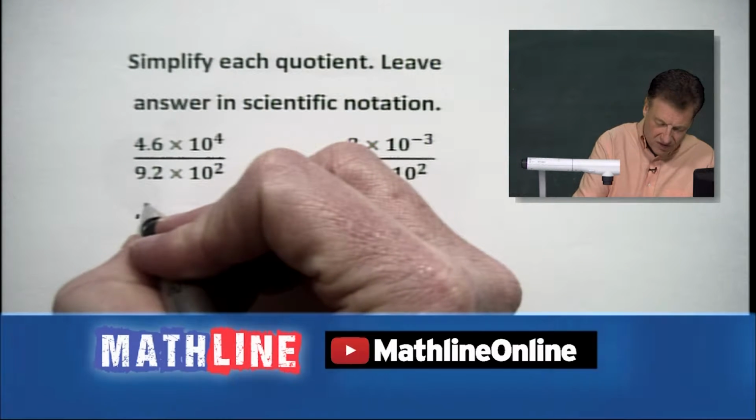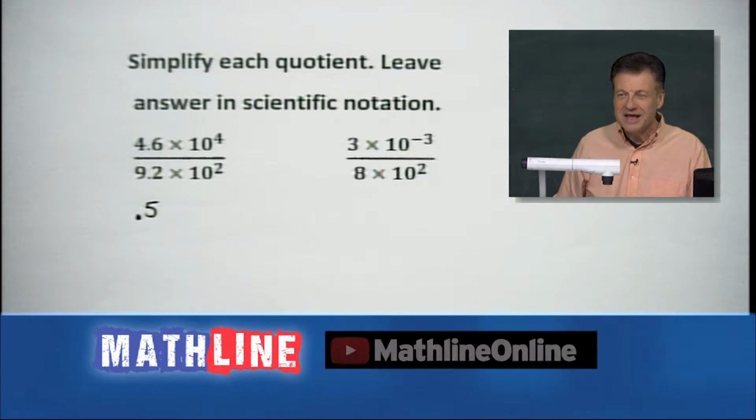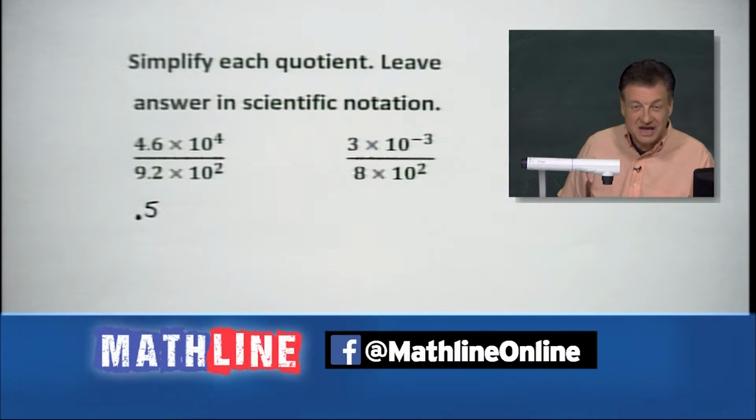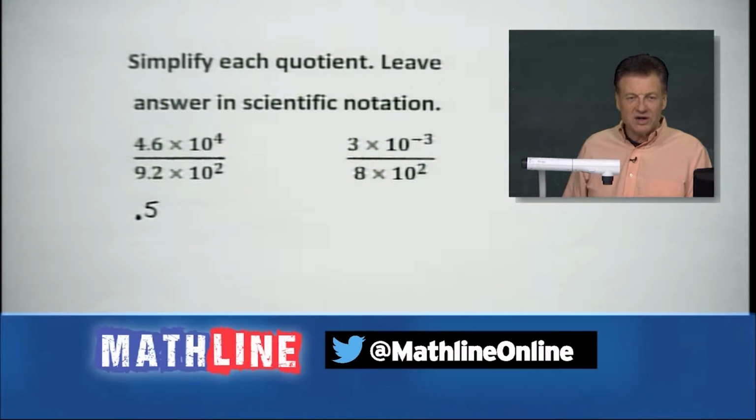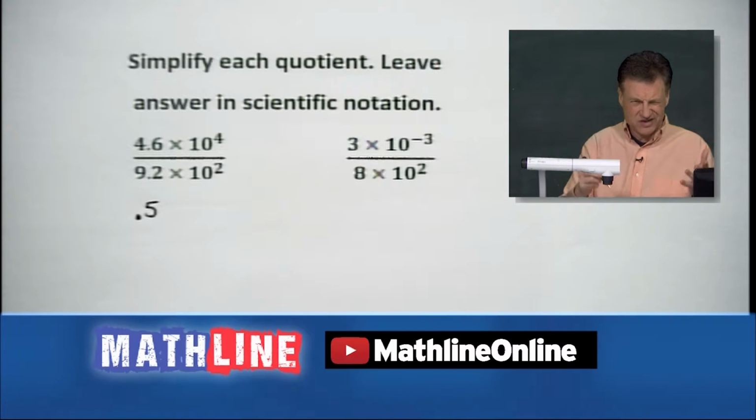So here's the story. We'll put it there as a decimal because that's what the calculator gave us. And well, it's also what we think of when we're looking for scientific notation. We're talking about our decimals, right? The good old rule says we're going to take those 10s, that's our base, and we're going to subtract the exponents. So this one's, oh gosh, 4 minus 2. You never thought you'd be asked that on Mathline, were you?